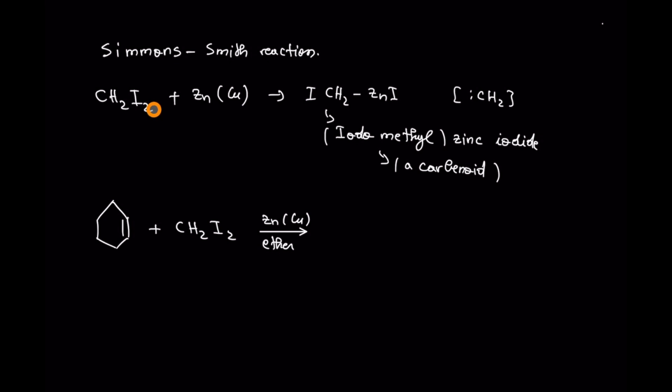It utilizes a carbenoid metal complex reagent, iodomethylzinc iodide. This is a carbenoid. First, we have the reaction of diiodomethane with a zinc-copper mixture, and we have the formation of this carbenoid. This carbenoid, after that, is going to react with alkenes, and we are going to have the formation of cyclopropane without chlorination. Okay. And zinc iodide as a byproduct. So keep in mind this Simmons-Smith to yield cyclopropanes.